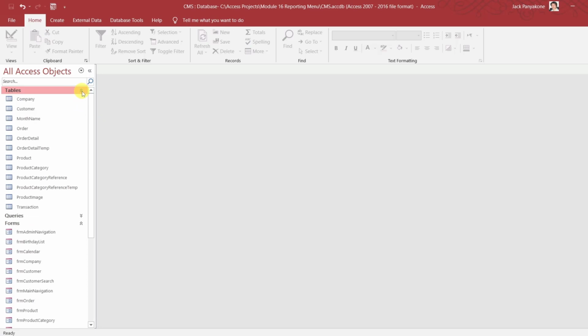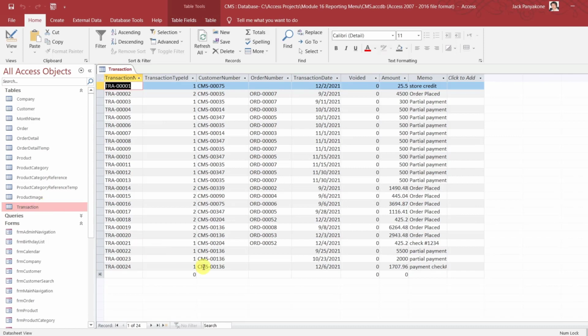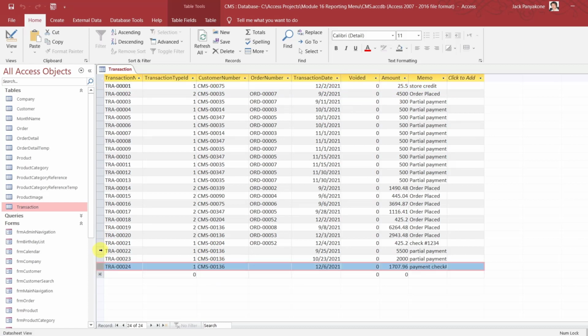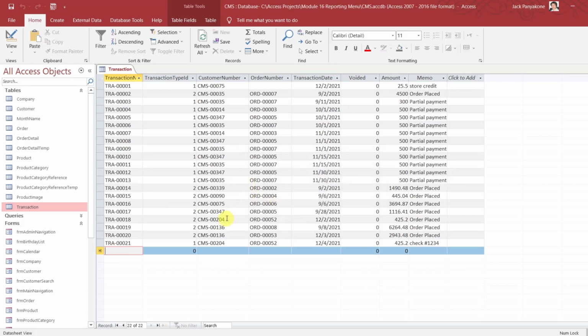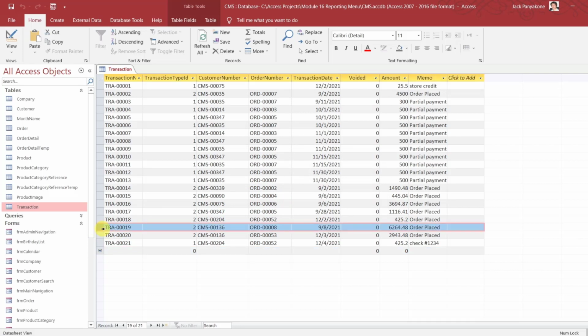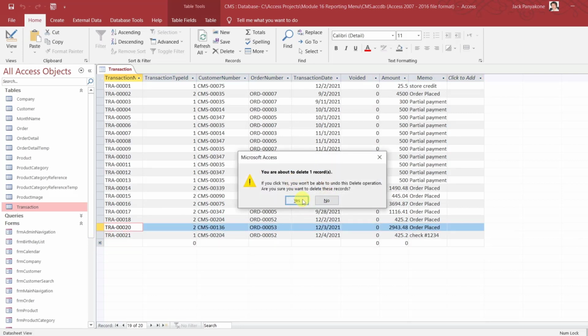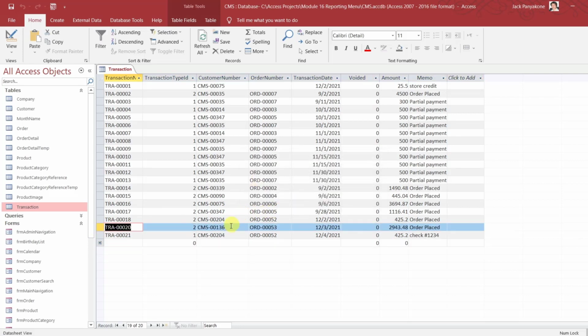So first thing that we need to do is delete transaction. And these guys right here. So we're gonna delete this guy. Select that guy, delete, yes, and then 120 right here. Want to delete that guy as well. Delete.